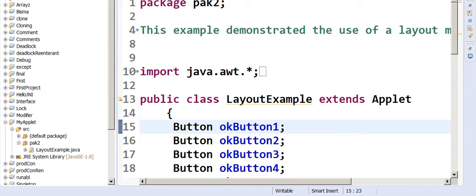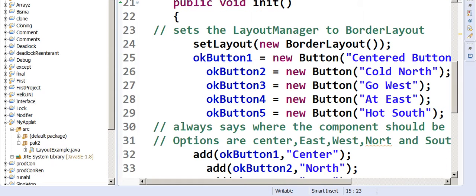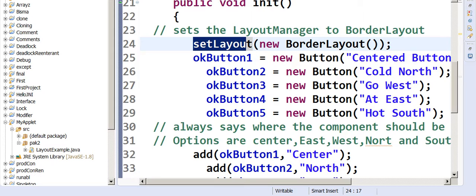Now if you want a layout of these, I've got a layout example. Here I've got 5 buttons, and in the init method I first set my layout to a new BorderLayout, and then I initialize my buttons. I call the first one center, then north, west, east, south.